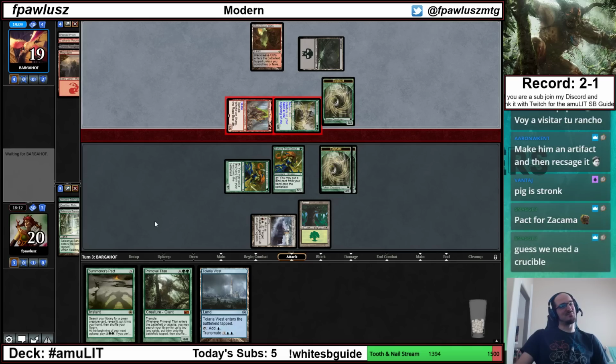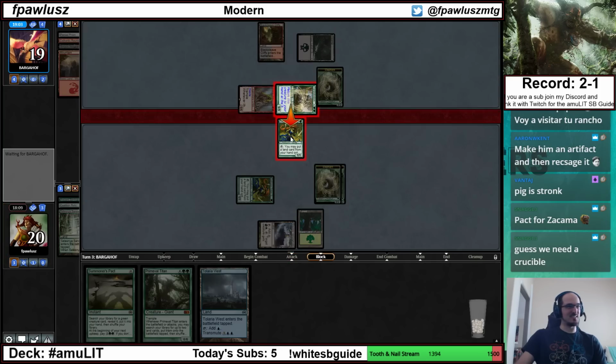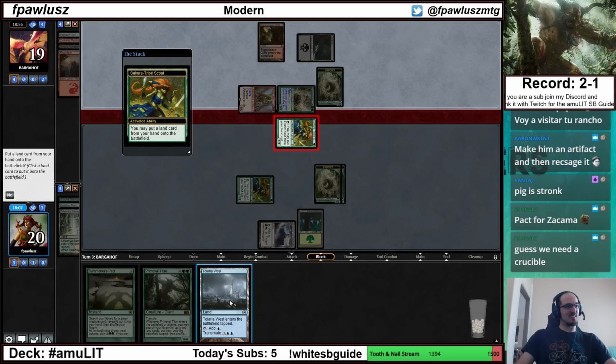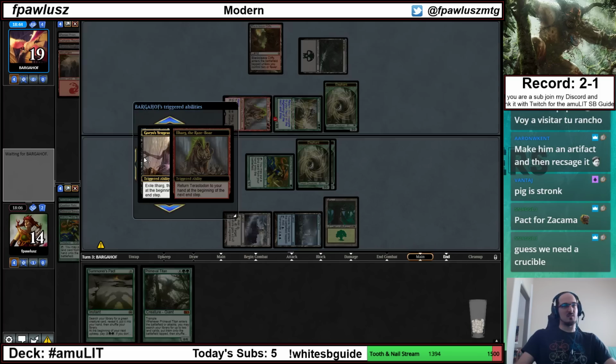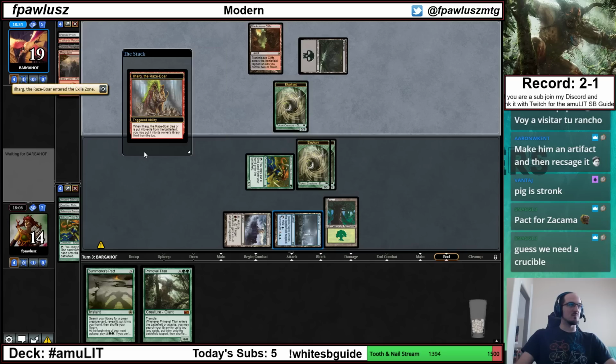That's kind of awesome. That is kind of awesome. I cannot get mad at Terastodon. I cannot get mad at Terastodon. I mean, I guess this is not game losing. I imagine that they have something that they can do. So the boar goes to the top 3 cards.